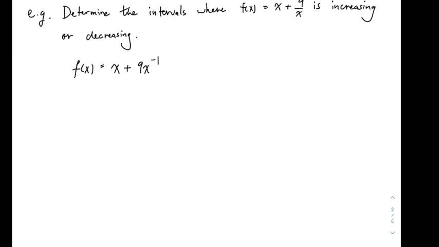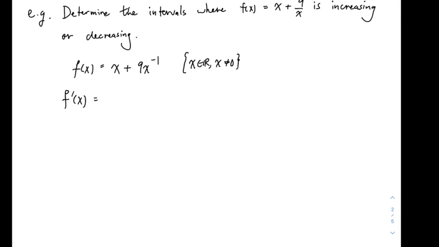The other thing I want to note is that we have an x in the denominator. Division by 0 is not allowed, so this function has a domain. The domain of the function is all real numbers except x cannot be 0. That 0 is going to be important later on because we're going to exclude it from any of our intervals. Okay, so let's take the derivative.